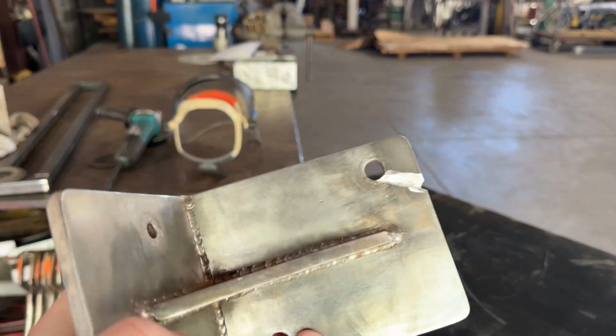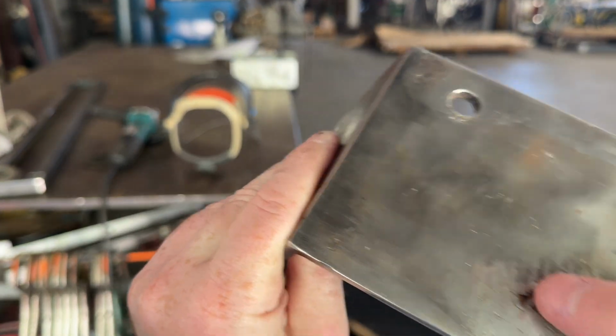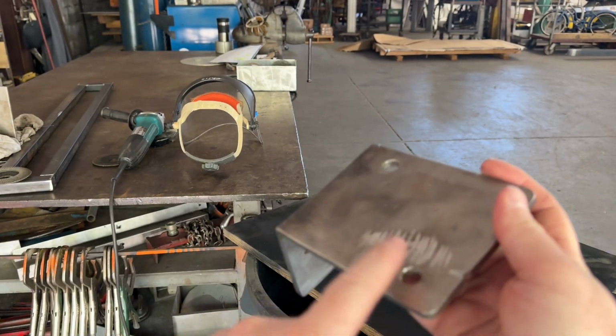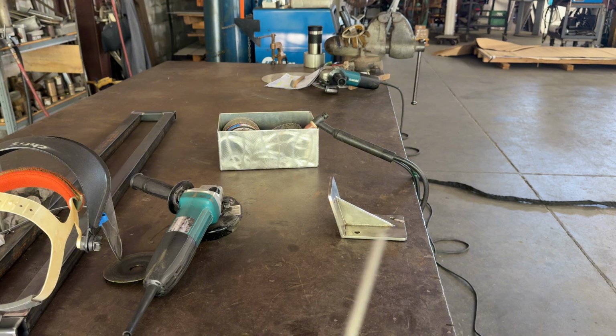Switched over to a grinding wheel and I put a bigger groove in it. And instead of grinding it down, I'm gonna weld this first and then I'll grind that down just in case I can't weld it. All ready to go. Make sure I got my right wire, 316.